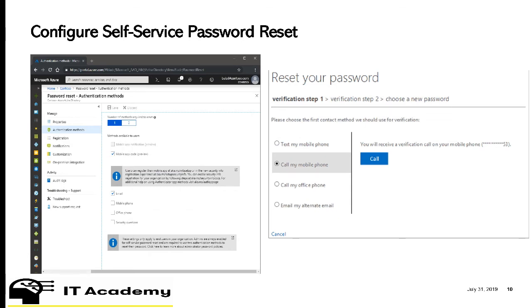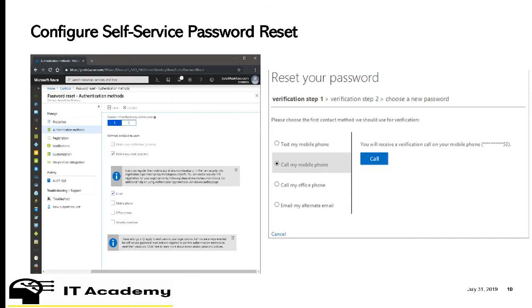One of the most frequently undertaken administrative requests people are asked to do with Active Directory domain services is to reset somebody's password. We obviously have requirements to make sure people have complex passwords, but unfortunately it's not always easy for people to remember those passwords. Hence, people do one of two things. They either forget their password periodically, or they write it down and keep it on a sticky note somewhere. So neither of those two outcomes is ideal.